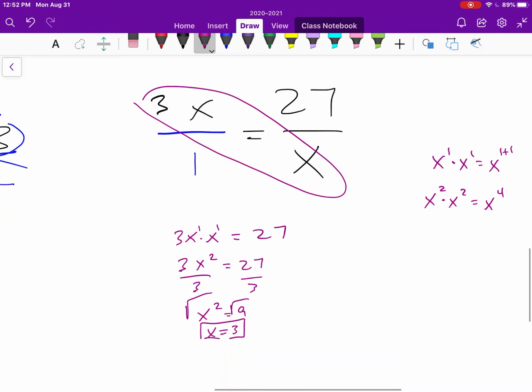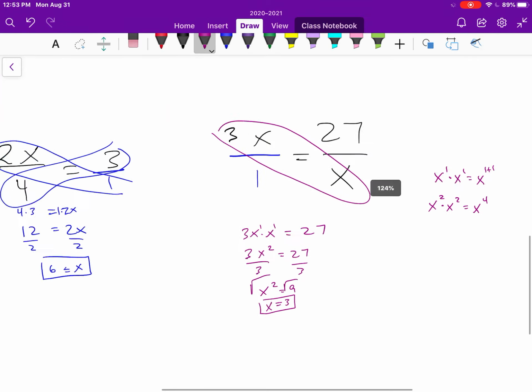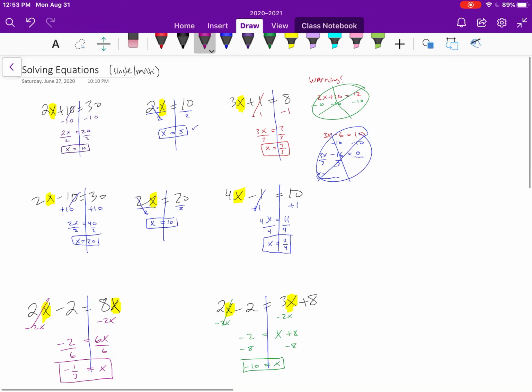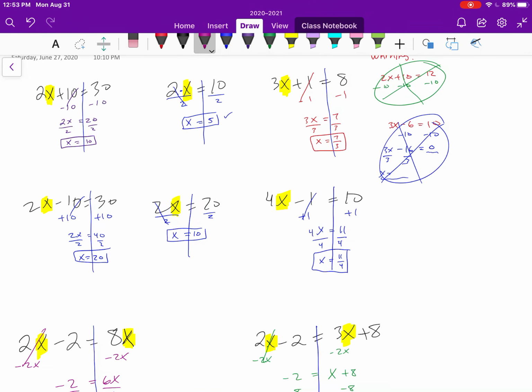Okay? I usually wait to square root it at the very end, so just be careful when you're trying to solve these. It's to make it a little bit neater. So there you go. Okay? So that's pretty much how you go about it. Multi-step equations. Just be aware that sometimes they might be different. You just got to be able to adjust to every single one of them. Okay? All right, tune into the next video.